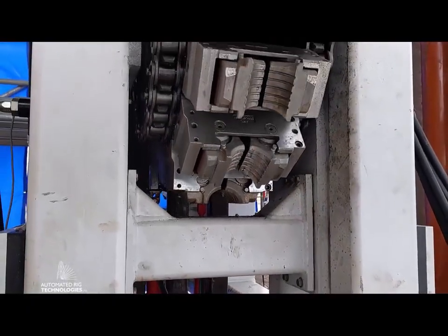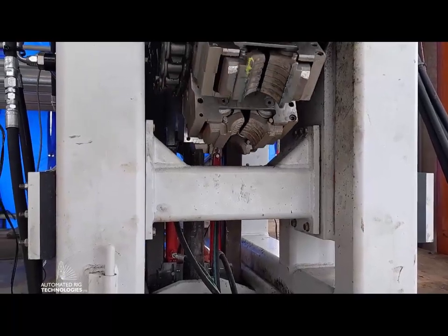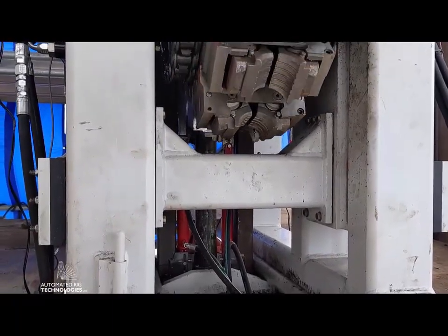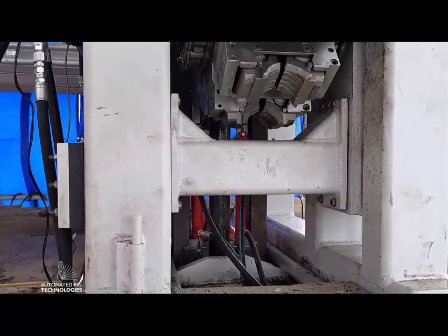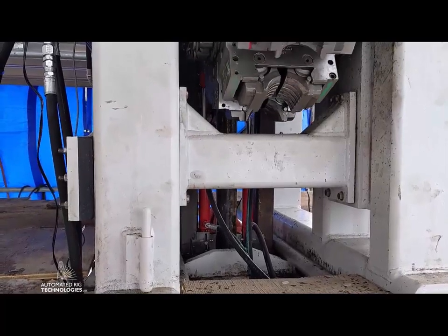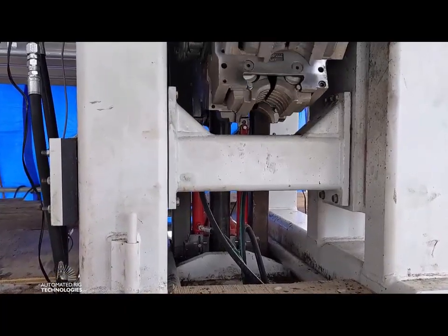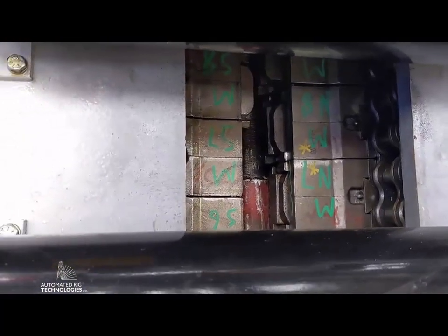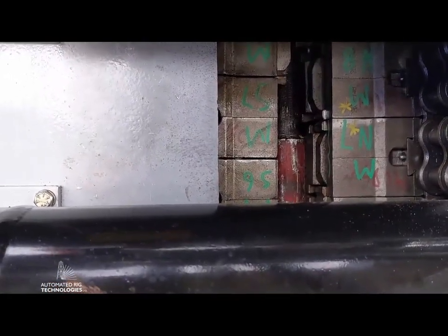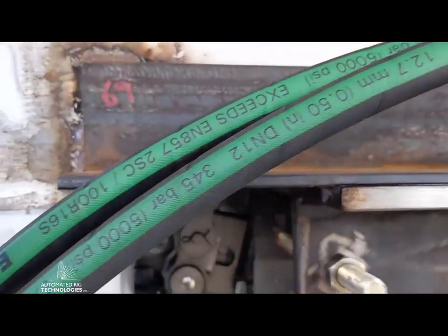As for what's next, as you and Ron discussed last week, there are a couple of different variations of the way we'll deploy the unit. The most likely deployment will be as a standalone system — designed in with the tong system, with the power swivel, able to circulate, and with the catwalk. I think the most efficient way to operate the system would be with the catwalk, though it's not necessarily a necessity — we could simulate something similar to a jib like a typical snubbing unit uses — but the overall system would be better with it.